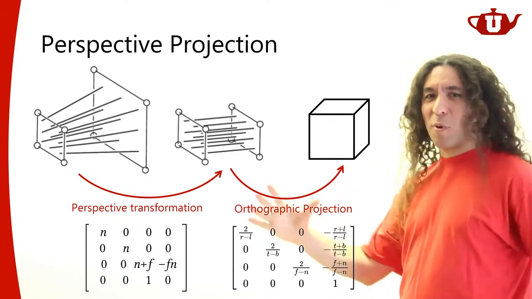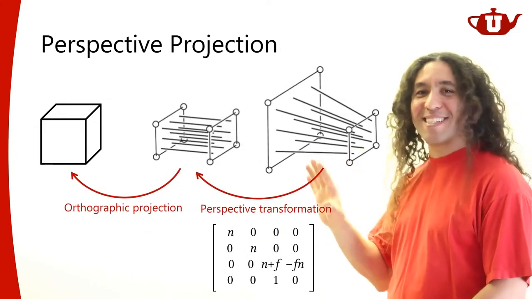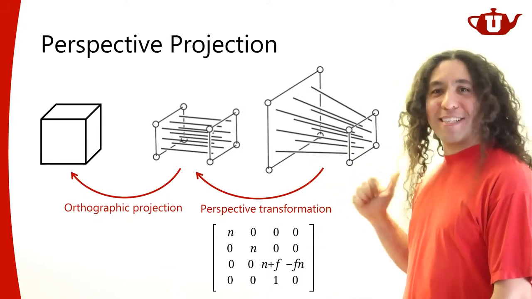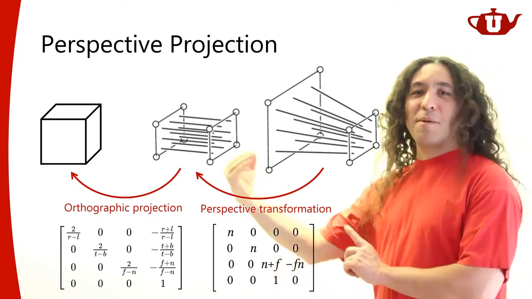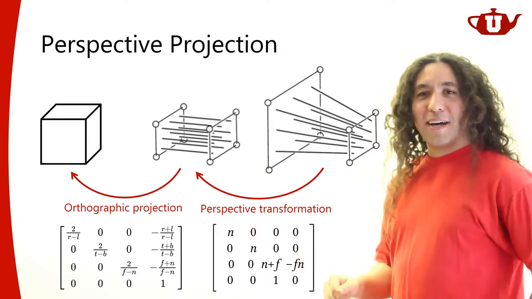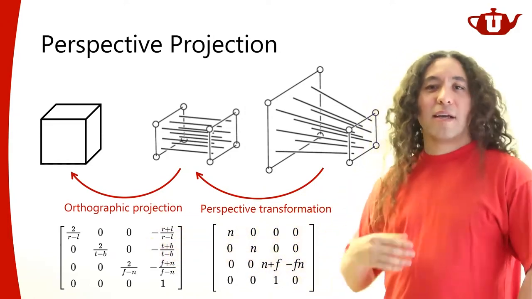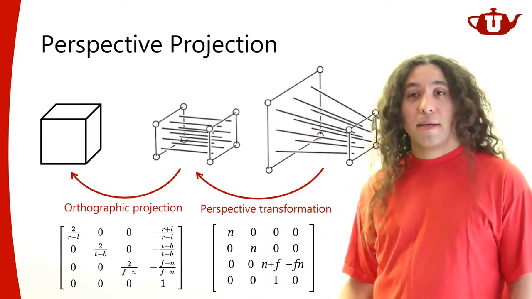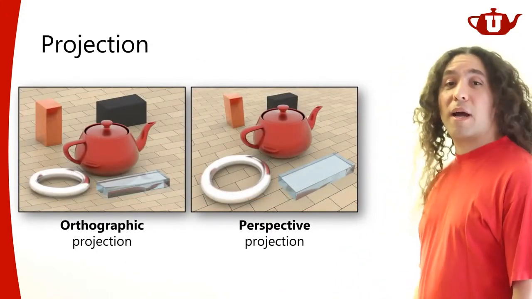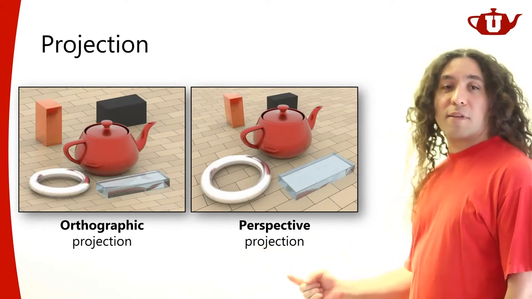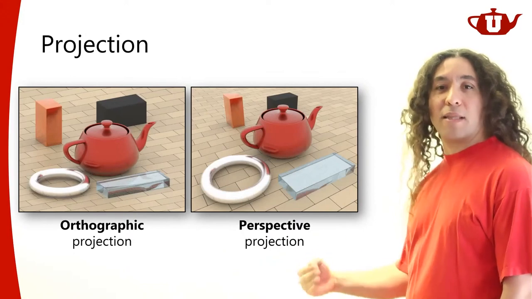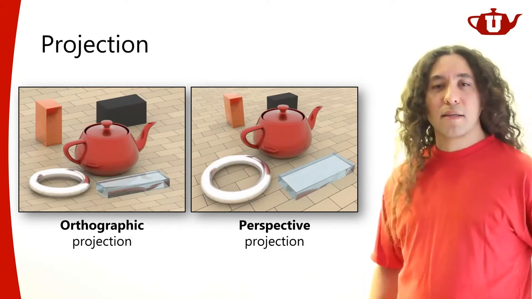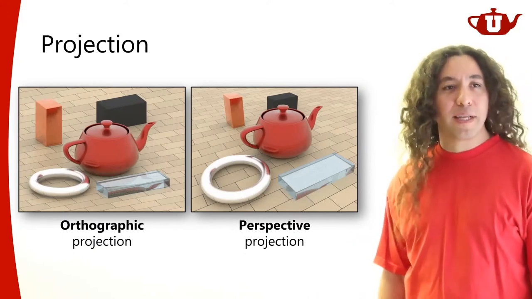But I think this notation is a little misleading, just a little bit, because of the way that things are ordered. So let me swap things around and show it from this direction. We're first applying this, right? First the perspective transformation, so that matrix has to be on the right side. And then I'm applying the orthographic projection. When you multiply these two matrices together, this is how you get your final perspective projection matrix. So once again, if we compare orthographic projection and perspective projection, the only difference is that I have a perspective transformation step before I apply orthographic projection. And when I apply this perspective projection, I'm getting the nice perspective distortion that I want.